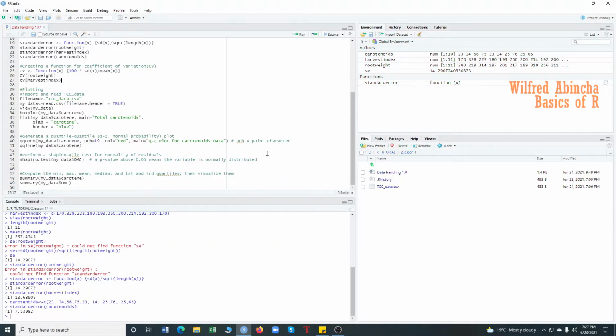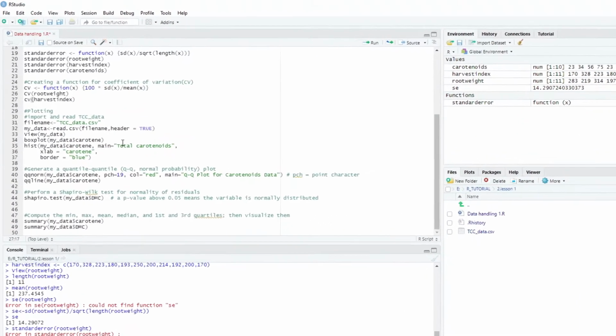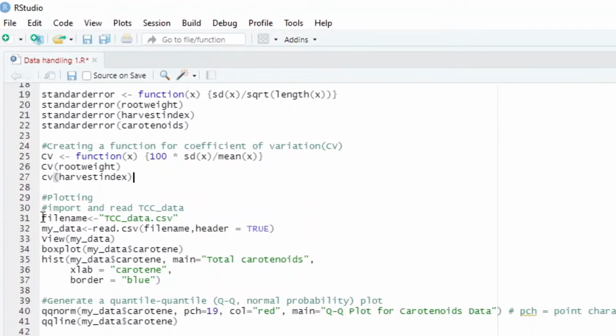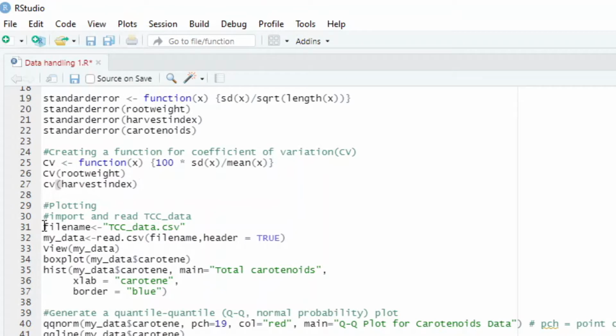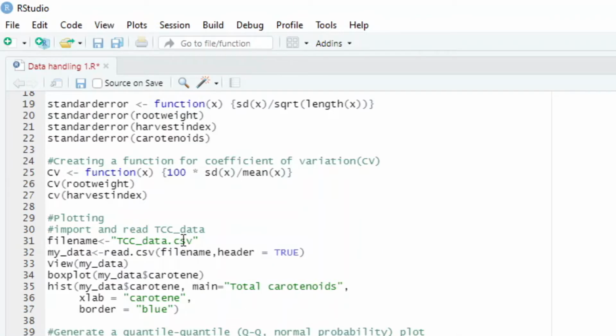For you to plot, you need data. So let's import our data, this data, tcc_data.csv. As we did last time, you can write a name, but I prefer using file name to import. Then quotation marks, then you write tcc, the name as it appears here, .csv, because the format of this file is CSV. Then you hold the control key on your keyboard, then press enter.